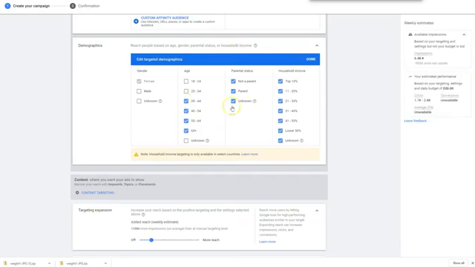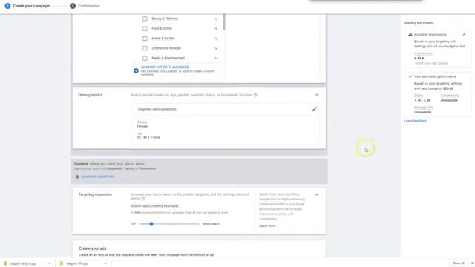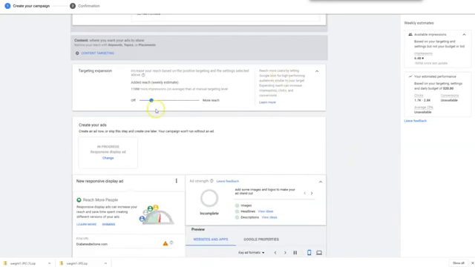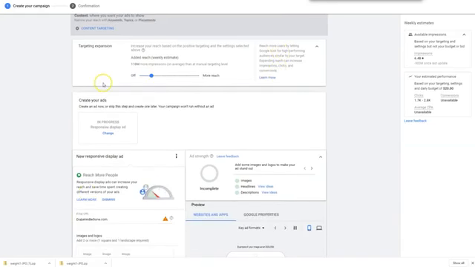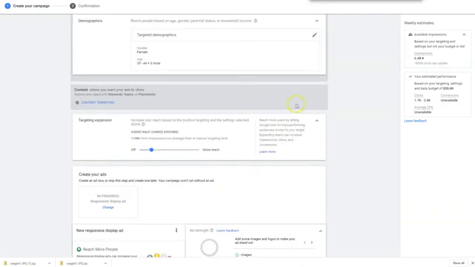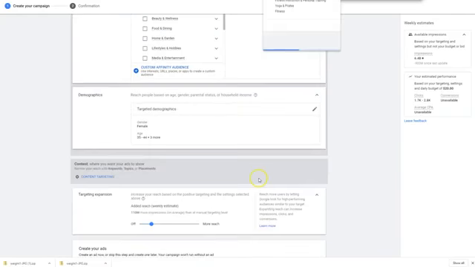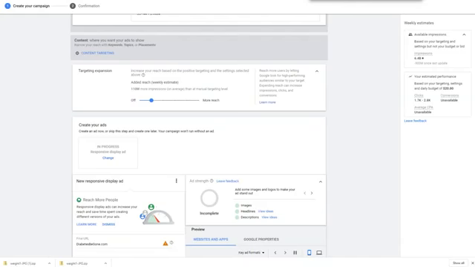And parental status and household income don't really matter, so we could leave that the way it is there. And we could also use this feature here where Google will actually, based on what you said above, expand your reach by trying to find audiences that are similar to the targeting settings that you set above, which may or may not be worth it.